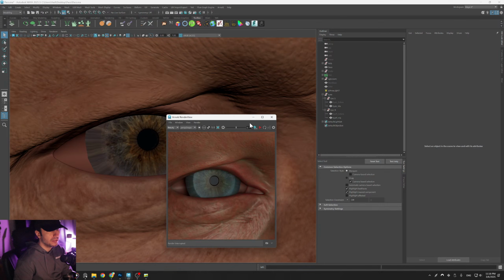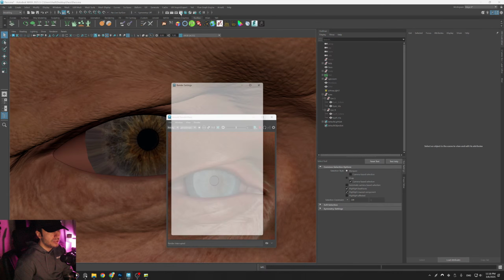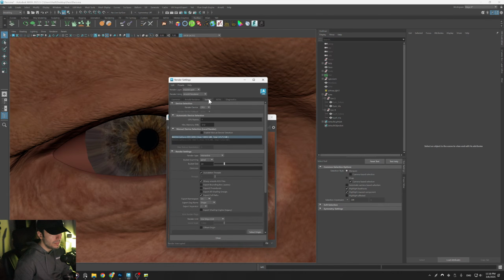Yeah, I think it's because of the render. Let me see if I change it to GPU, because right now it's rendering on CPU.